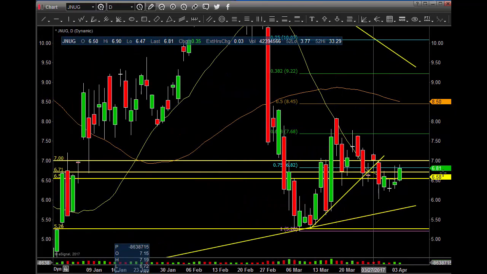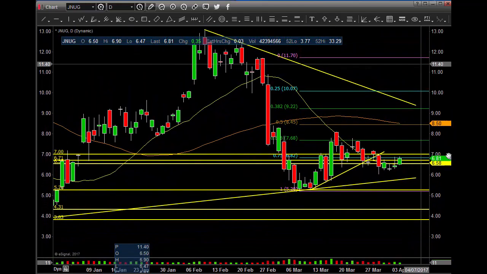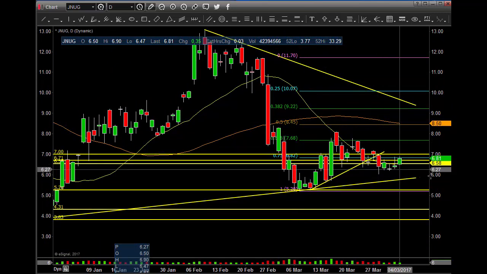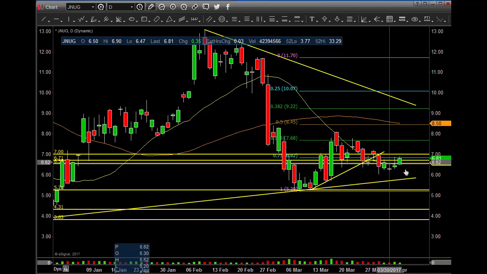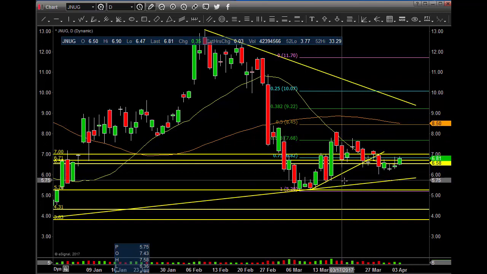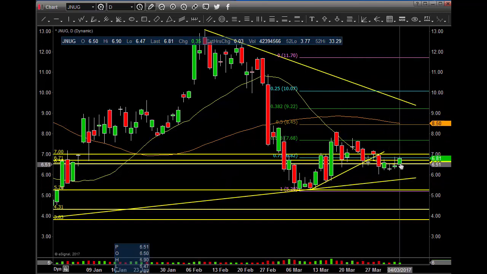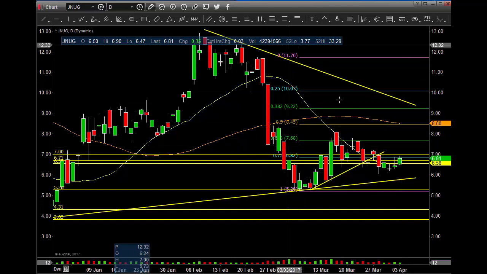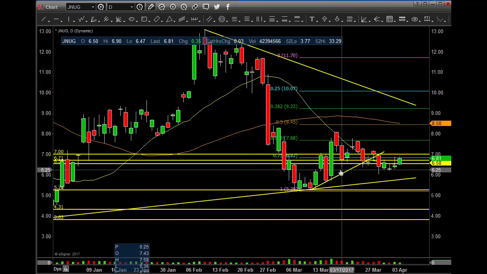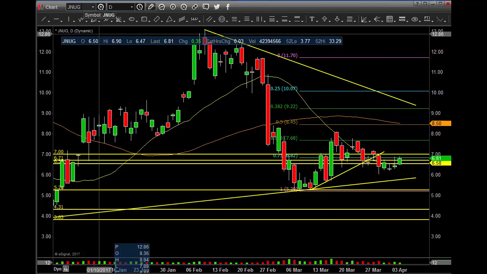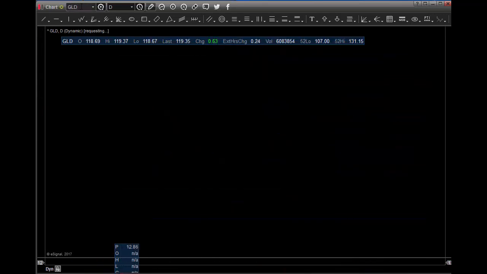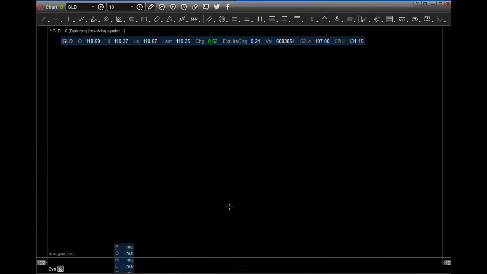We do that, then this thing could possibly be off to the races. So right now, though, guys, nothing wrong. It is setting up slightly in a bearish pattern, but I like this up and moving sideways here. As long as we stay above these areas, we'll be all right, and it looks like today was okay. We'll see what tomorrow brings with gold, and you know how this one works, guys, the JNUG. If we have a good push up, go back to the GLD.